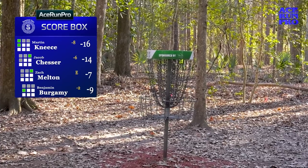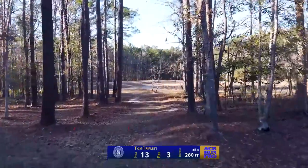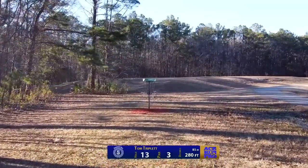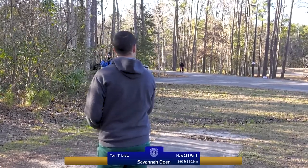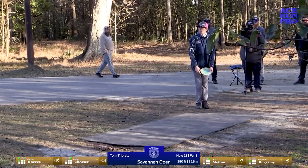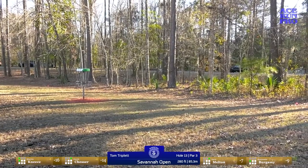He's still giving himself a bunch of looks. Looks like Martin is going to pick another one up and have a two-stroke lead going into hole 13, which is a par three coming in at 280 feet. We've got a mando on this light pole to the left. Basically, you're just going to want to square up this gap and then have something fade out to the left back towards the basket. You do have the out-of-bounds path on the right, so if something straightens up or if you have a headwind that straightens your disc, you can get into trouble pretty quick. This hole averaged exactly three on the dot. The gap's not that far off the tee — pretty much everyone in the MPO field should be able to reach this. Oh my goodness — Ben drained it as it was cruising through the gap there! What a run. That is awesome. I love to see it.